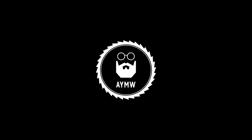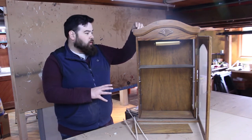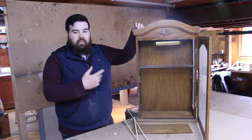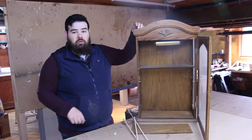Hello everybody. In today's video, I'm going to be cleaning up this old display cabinet that we found on the property when we bought it, just so that I have a better, more dust resistant place to put my camera equipment and things while in the shop. Let's see how it goes.